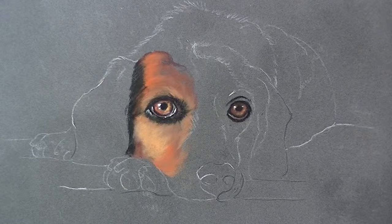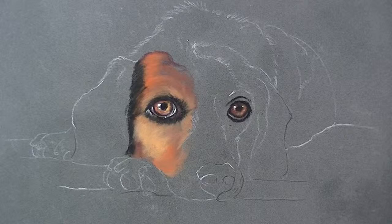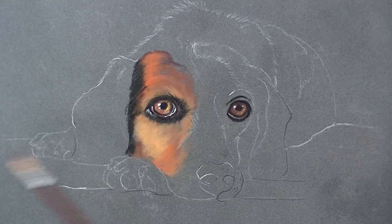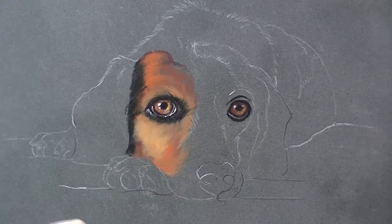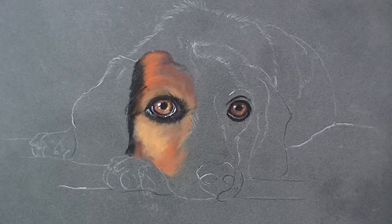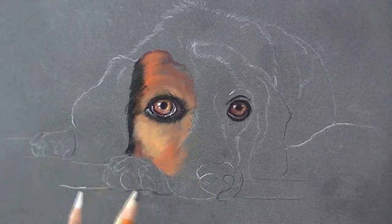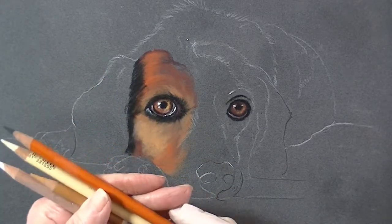I'm going to use 680-85 Sienna. I've got a bunch of stuff here. I'm not using 615. I've got it in my box. 685, 105. I also have a 2B charcoal pencil, so I'm using these colors to work on the fur.